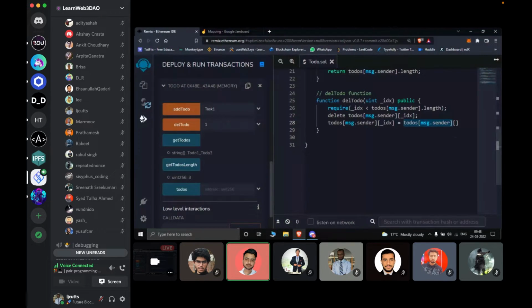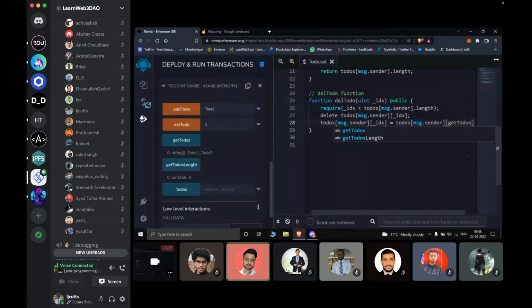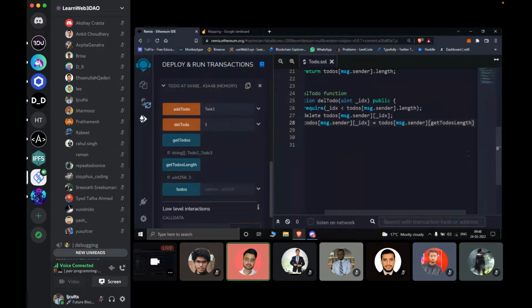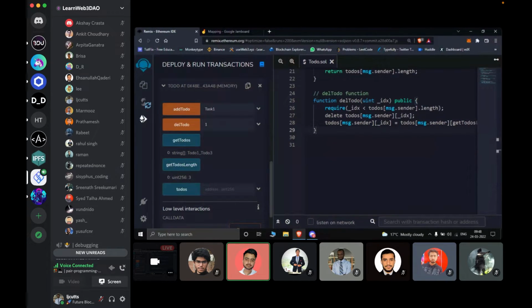So it's going to be todos of message.sender of, let's get the length of this array, which is getTodos length. We have already declared a function for that. Minus 1, because the index is going to be 1 less than the length. So right now we are just setting its value to the same as the last one.